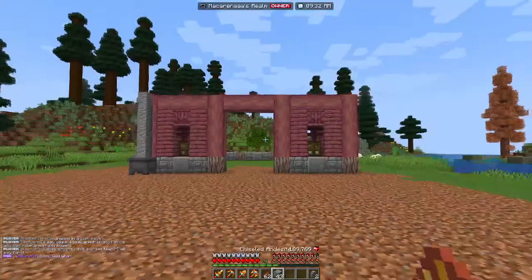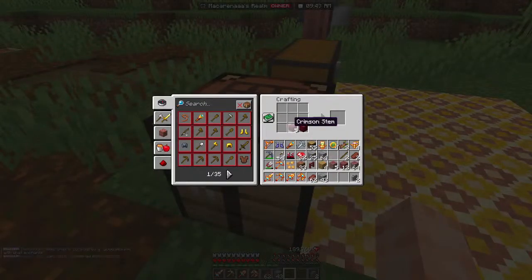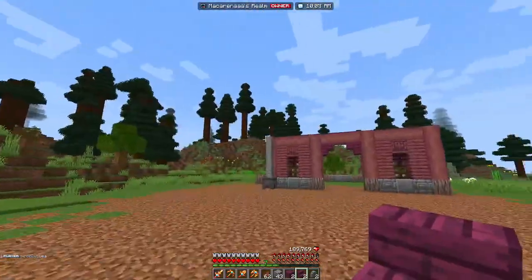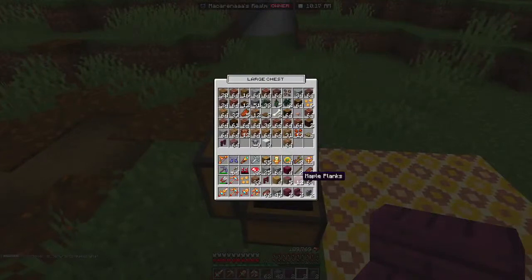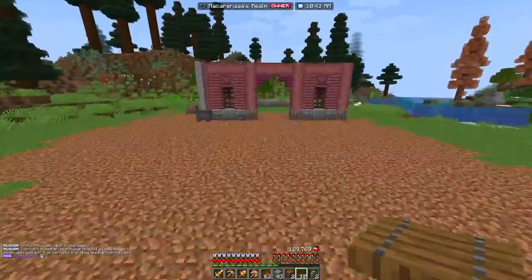How should I make the door? Let's craft some crimson. Like that. Yeah. That looks okay. But the contrast with... not sure. Let's make some spruce trapdoors for the doors. Wow, trapdoors for the doors. That makes so much sense.